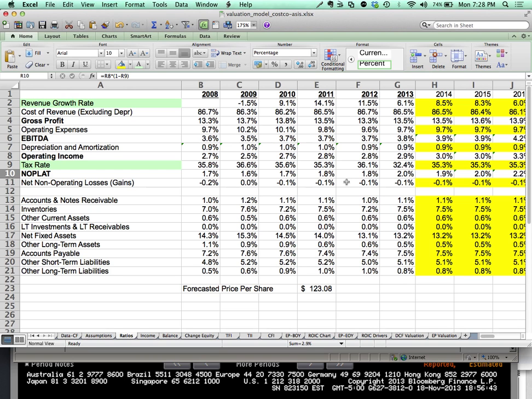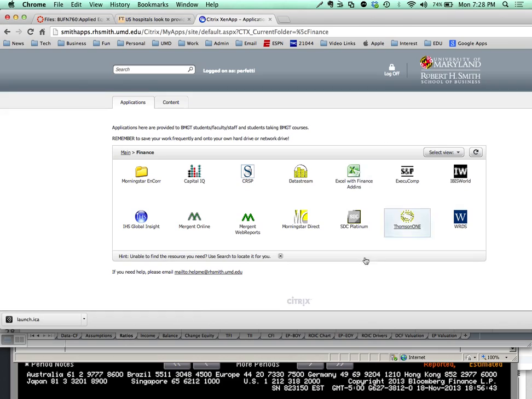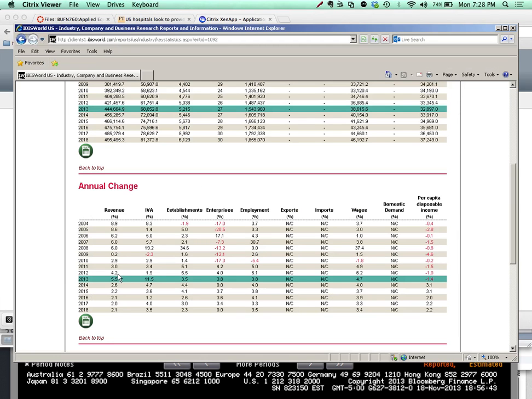So in my case, part of my data was I looked at the IBIS World Report. And in the IBIS World Report, what was it? I looked at the industry growth rate, and I basically made an EIC assumption. I basically said that Costco's industry is getting tougher, the growth rates are slowing, but Costco will maintain its competitive advantage and continue growing faster than the industry. I just don't think they're going to grow at 8%. I think they might go double the industry. That's why I got 4 to 5% versus a 2% industry growth rate. So again, I'm giving them credit for growing faster with competitive advantage. I just don't think they're going to grow triple the industry. All right, I think it's going to be a tougher market on a go-forward basis. Second, I then talked about margin expansion.